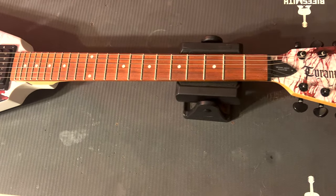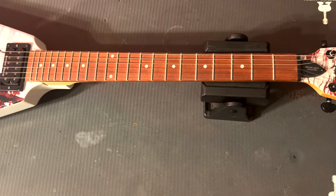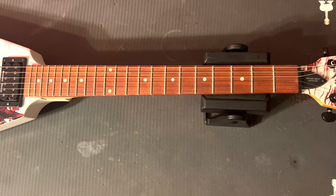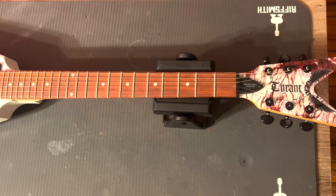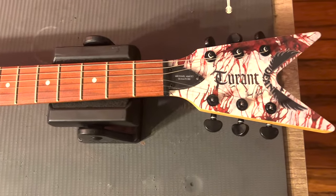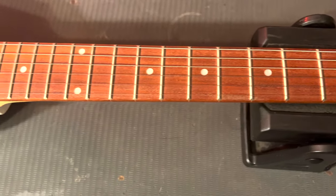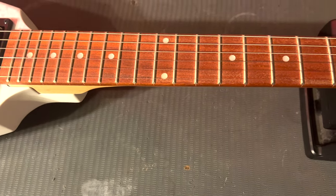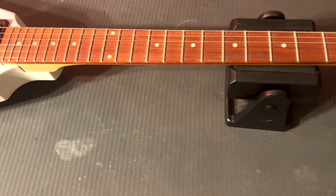Now the fretboard is made out of granadillo, which is from Mexico, and it's a rosewood alternative. Granadillo is actually kind of endangered. It's on the very endangered list, so we might not see any granadillo fretboards, but it has a rosewood appeal to it and sort of a rosewood look. This thing needs some lemon oil to darken up a little bit. And the neck is made out of maple. So granadillo fretboard, maple neck.